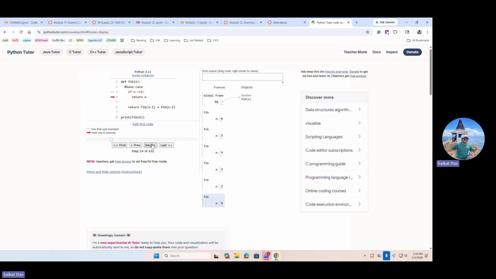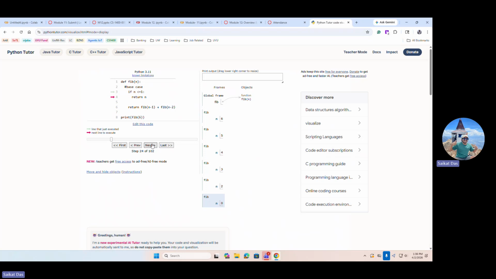Okay. So let me write these things here so that it makes more sense. So Fib 6, Fib 5 plus Fib 4, right? Since there are two function calls, we're not calling two at the same time. We'll call this one first.